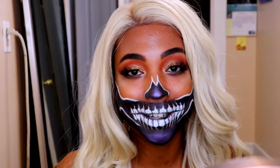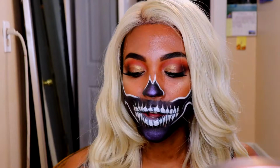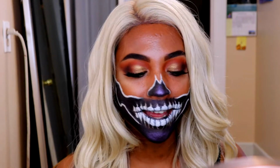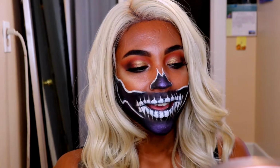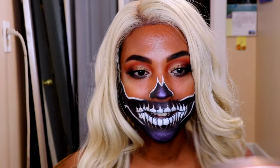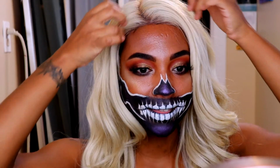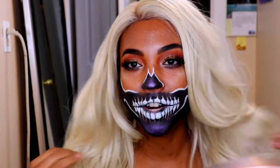I don't have anything from her collection. My face paint color came in from Amazon, so I bought this for my Halloween makeup, and I obviously wanted to do some looks, but I just used it for this today. I also used a couple of different eyeshadows to go along with the look. I also bought this blonde wig because of my Halloween costume. I got this from like Elevate Styles, I think, but it was just a coincidence that this wig is almost exactly what Kylie Jenner's wearing. It's like beachy waves, very bright blonde.